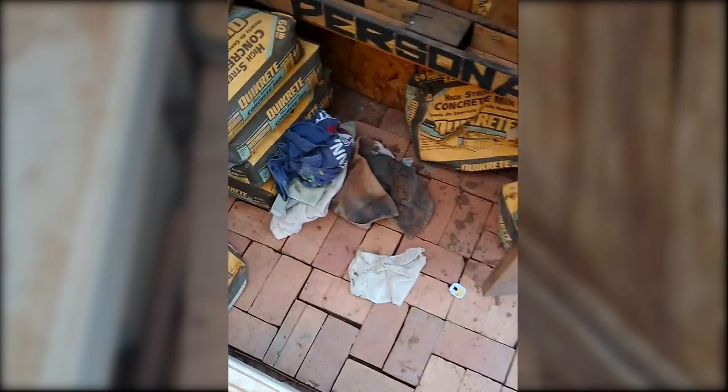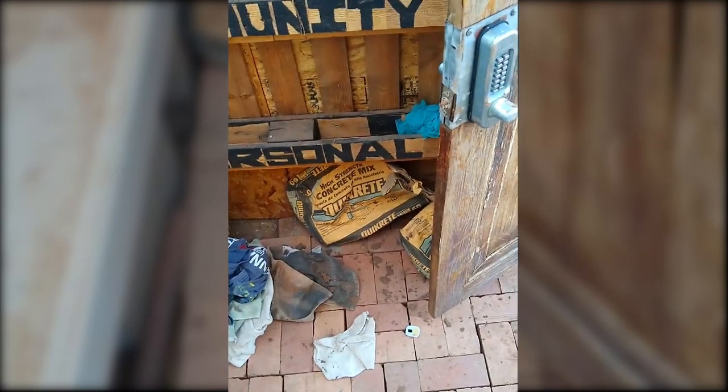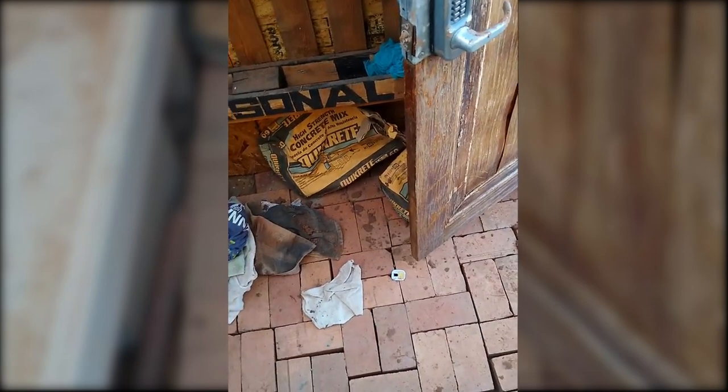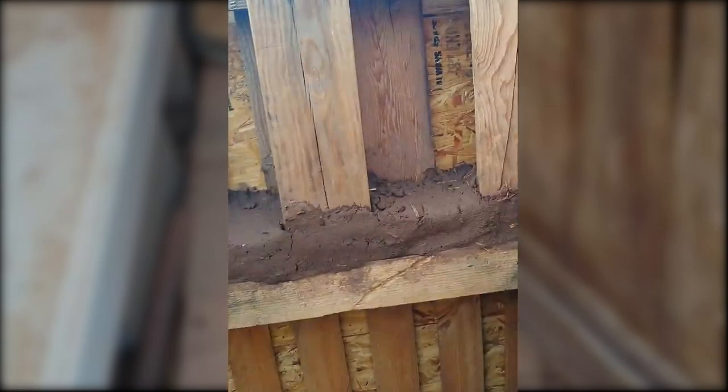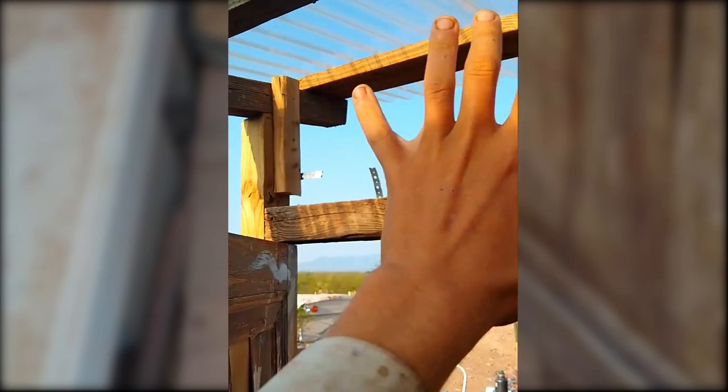Task for today is to get this all cleaned out and get these bricks out, which I'm not looking forward to because I can 100% guarantee there's scorpions and spiders under here. So that's gonna be really fun. We've got some cob going up, so we'll keep these shelves in here, but then cob the rest of it and cob all this. Eventually we'll have bottles all along here.